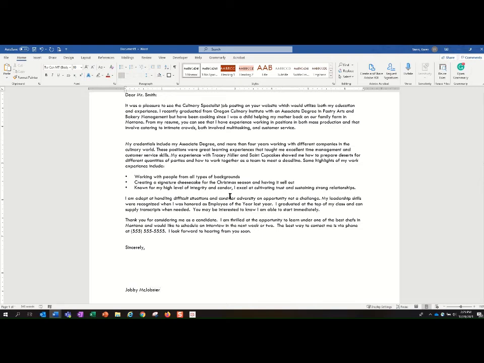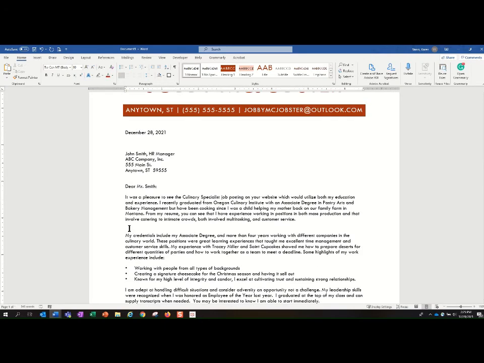Now, Word sometimes does some weird things with spacing here, and what we know is that the business letter, we need to make sure that the formatting is single spaced on all of the paragraphs with 1 space in between each one of those paragraphs, and then also double space between the last paragraph and between the date and the rest. So what we're going to do is select all of the text in the document and then just make sure that it's not adding any extra spaces, and we'll go in and make sure that we manually do that.